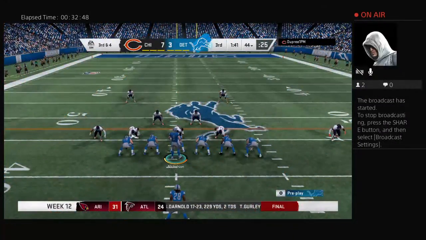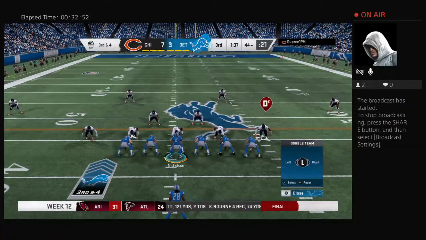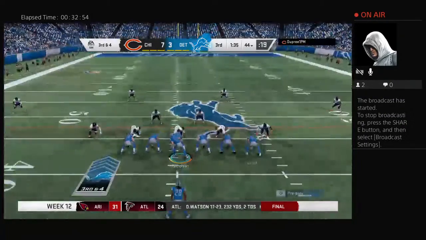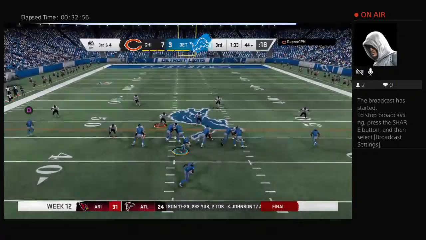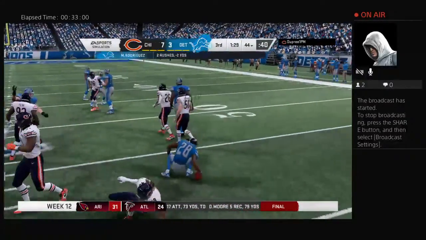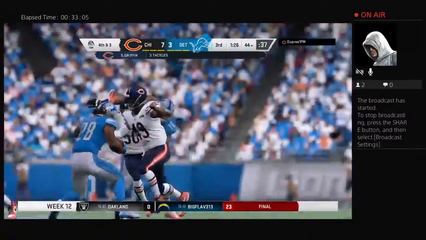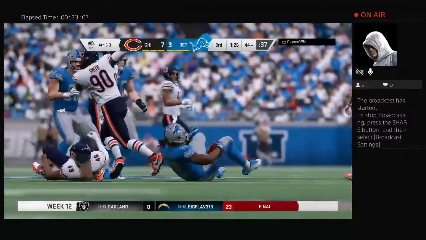On 3rd down, it's Rodriguez. And they'll get him down about 3 yards short of the 1st. Just a yard on the run there, and that's going to bring us to a 4th down.